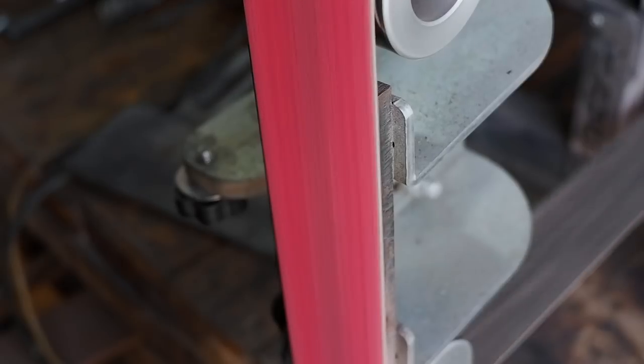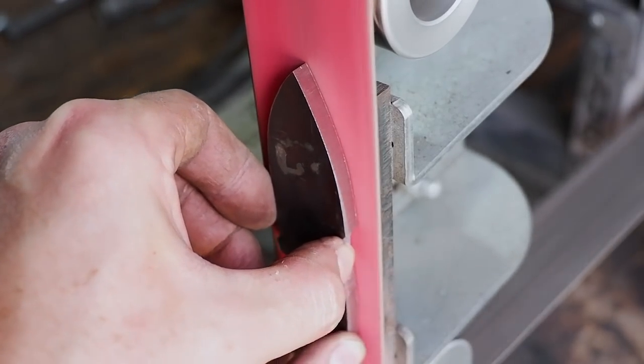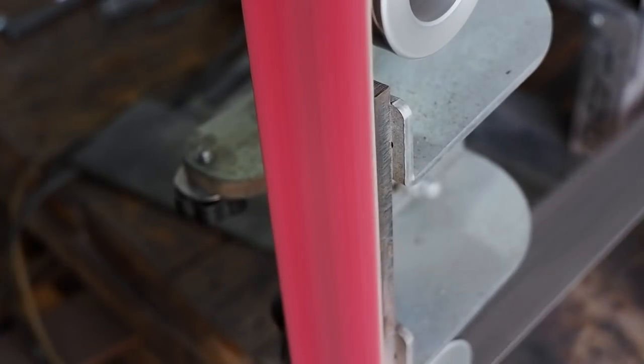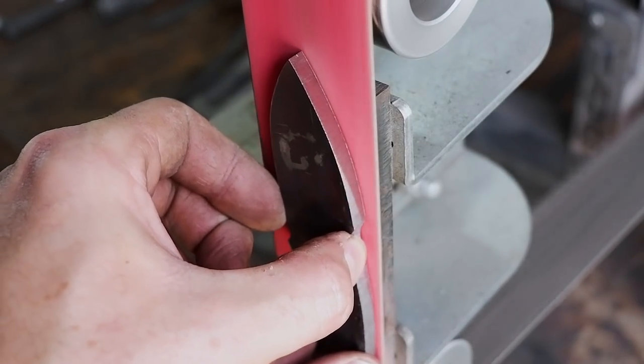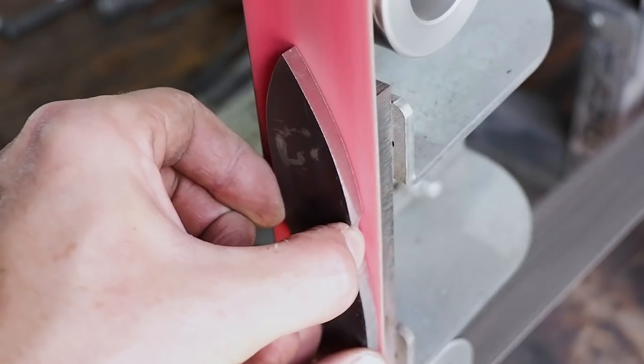I'll grind off the mill scale and flatten the profile out on a piece of 150 grit sandpaper stuck to a piece of glass to ensure that it's perfectly flat. Another easy way to remove mill scale is to leave the blade in vinegar overnight. Vinegar dissolves the scale and you simply wipe it off the next day.